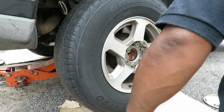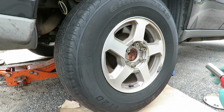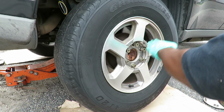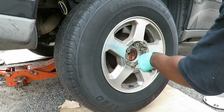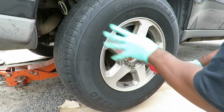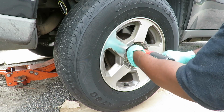All right, but if you do have to remove a tire, when you tighten it up, you want to make sure you don't just go around like this. You want to make sure you cross tighten it so the wheel can be tightened up evenly. This is what I mean. So I'm gonna bring this one in. Okay, now I brought that one in just to get that tire up there. Then I'm gonna go across from it and start tightening.